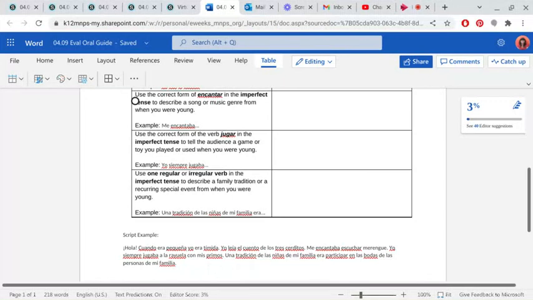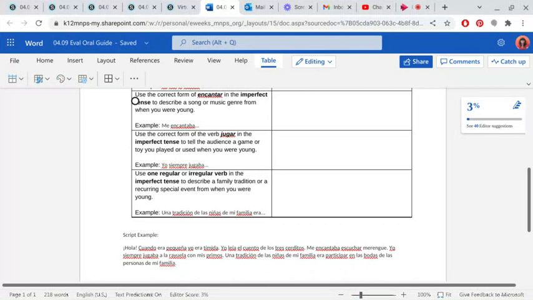Cousins and sisters. Okay, so una tradición de las niñas de mi familia era participar en las bodas de las personas de mi familia. So it's a tradition of the kids in my family. We would participate in the weddings of family members. Okay, so that is very succinct, and you only need 5 sentences, very basic 5 sentences.